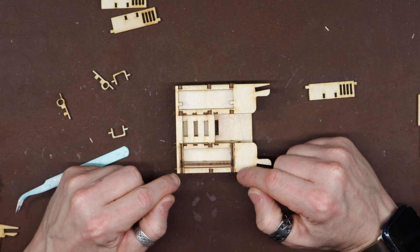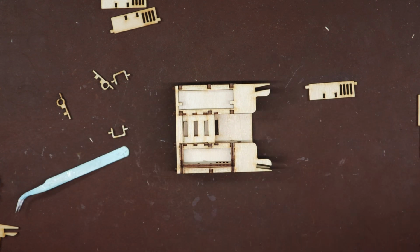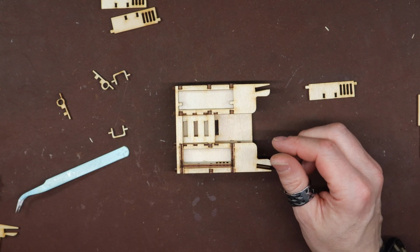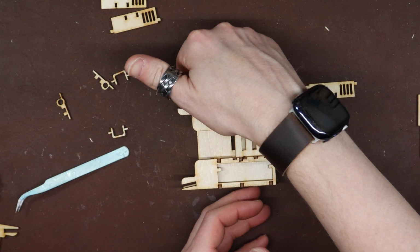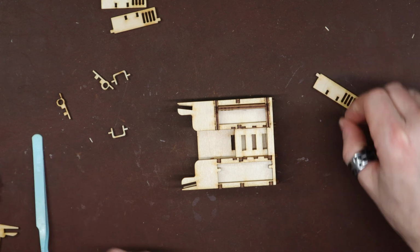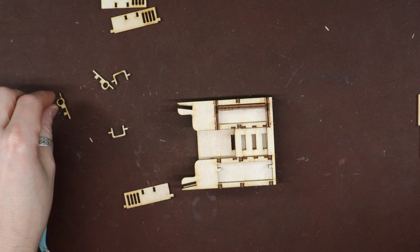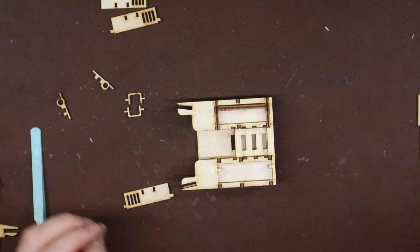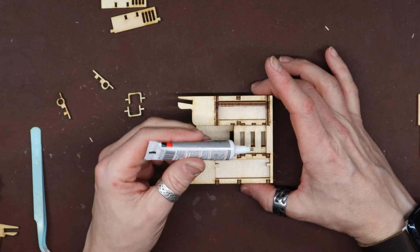If I wanted, I could put another one back here. I think those two will be good enough. It's a pretty small door, not much in the way of resistance. There's a little excess glue there I want to clean up. Alright, so that glue seems situated. We've got the same thing here, got vents that way. That also means I'll have to put the handle on after.